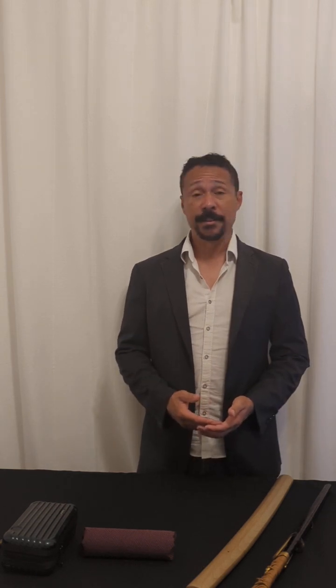Hi everyone. I thought it would be interesting to share a relatively recent find. This is a sword that I found at an antique show early last year, in 2020. Something I hear frequently from collectors is all the good swords are gone, there's nothing else out there to find, all the pieces available are picked through. I continue to find great swords — I do invest a lot of time visiting antique shows, gun shows, looking online, and really interesting pieces do continue to surface.